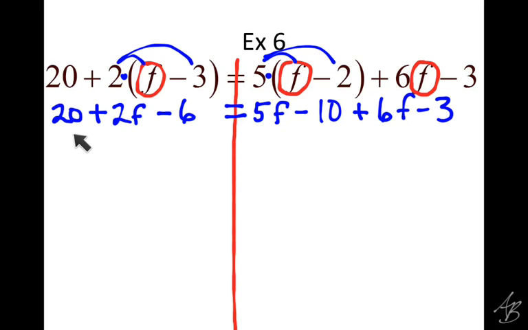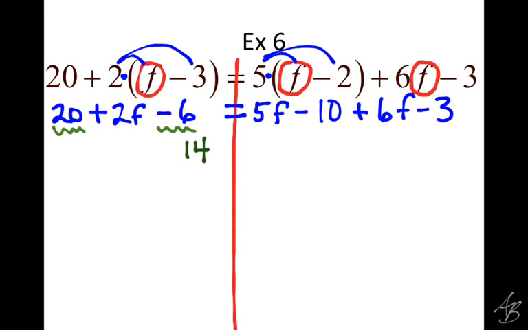What like terms do we have over on the left side here? The 20 and the 6, okay. What is 20 minus 6? 14? All right, and is that a positive 14 or negative 14? It's positive because the 20 is bigger, right? Yep. Okay, how about the right side?